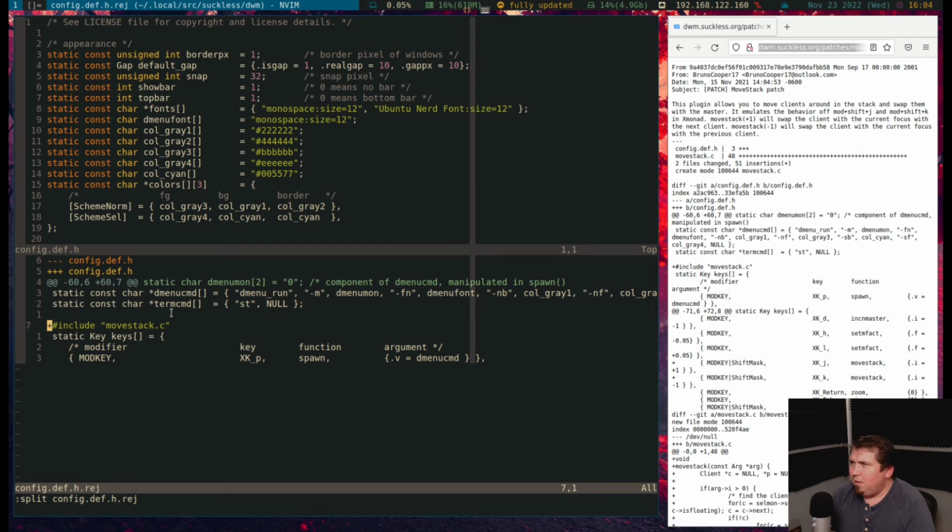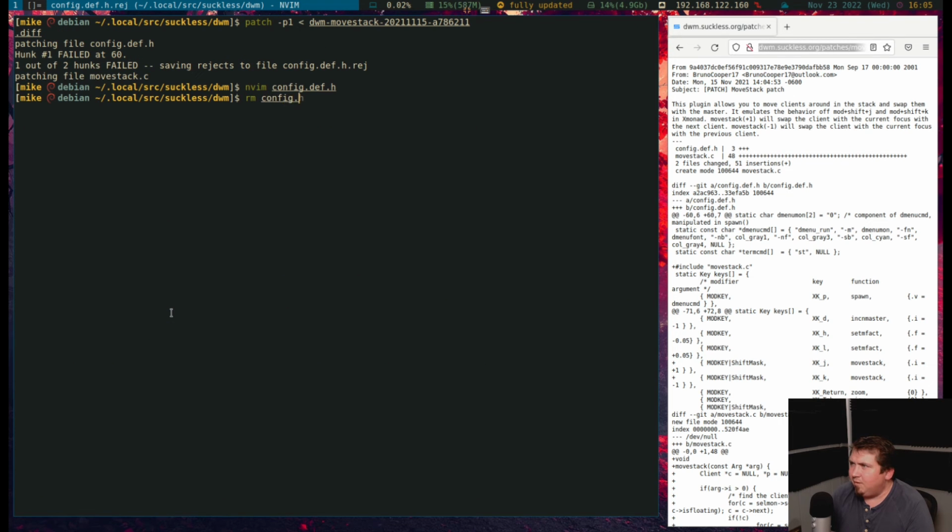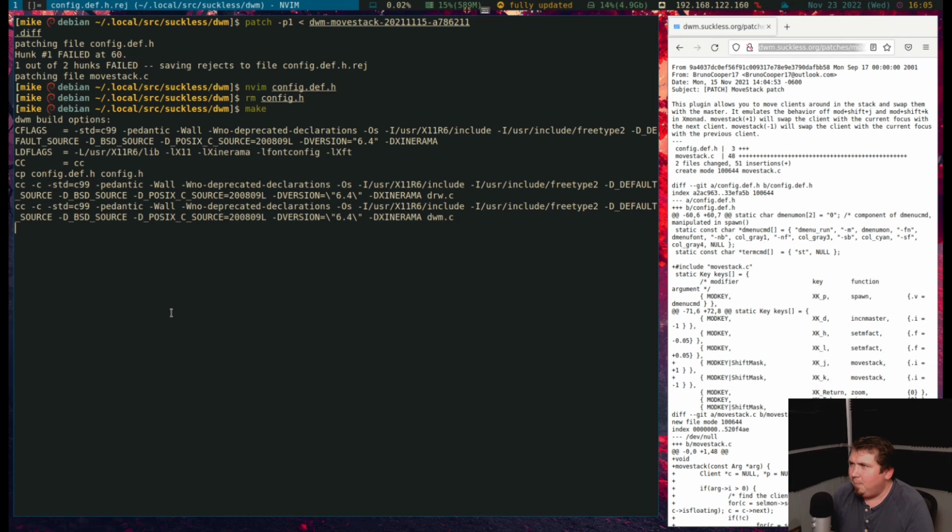Okay, that needs to be, well, I'll just include it up here. Do a #include movestack.c. That should be all I got to do right there. Right, and quit that. Let's quit out of that. rm config.h and run make.